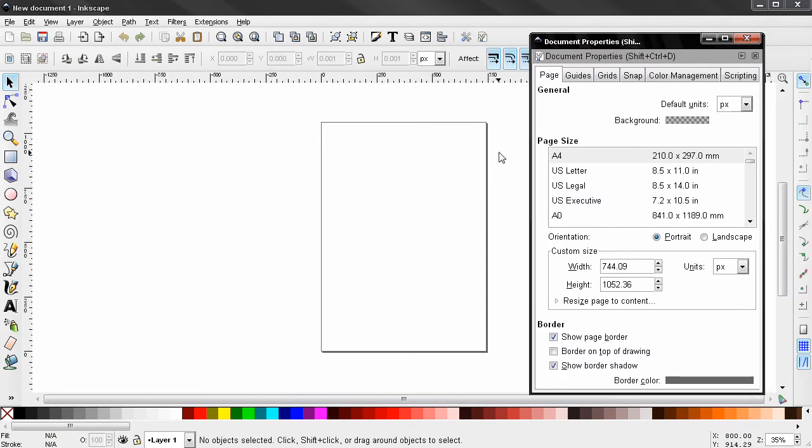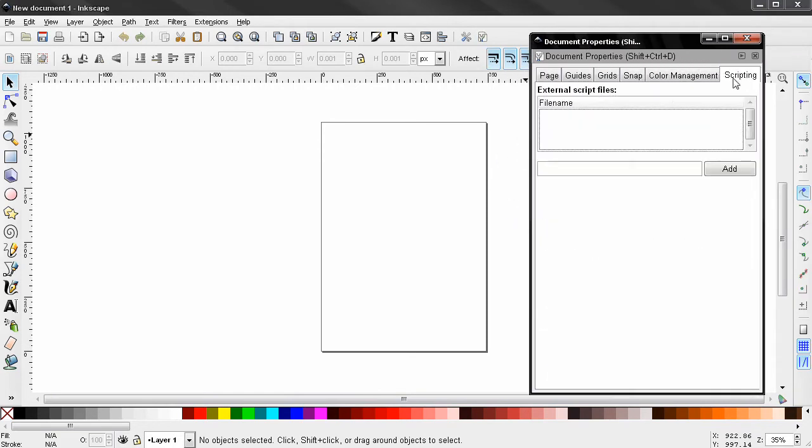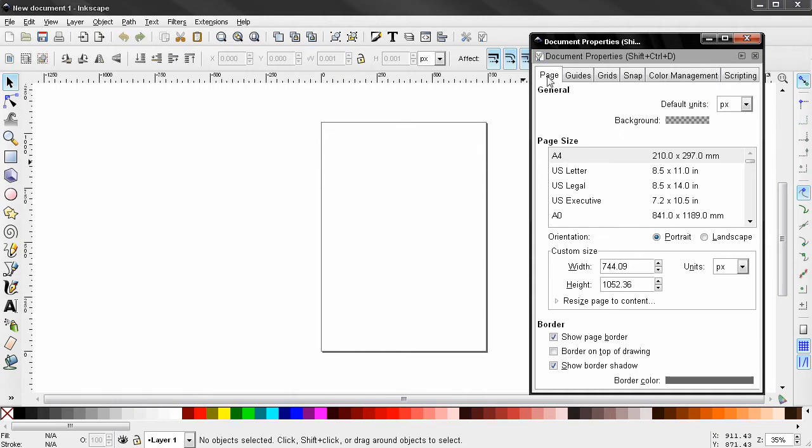And you can see there are a lot of options here in different tabs. I'm going to start with the first one, page. This option here, default units, can be very useful for those of you who are going to print their graphics. By default this is set on pixels, but we can change that, for example, to centimeters.